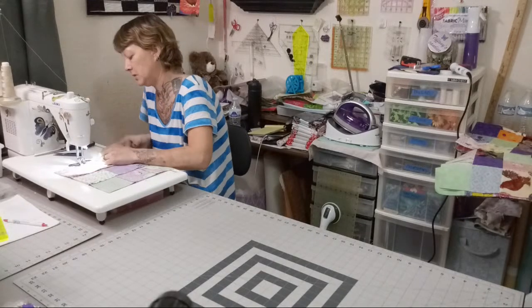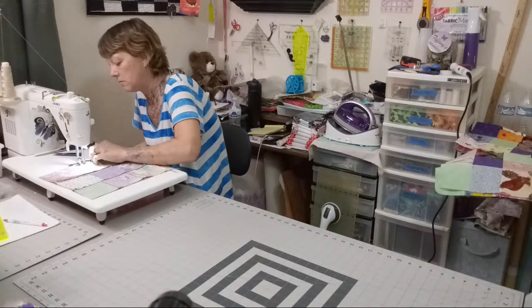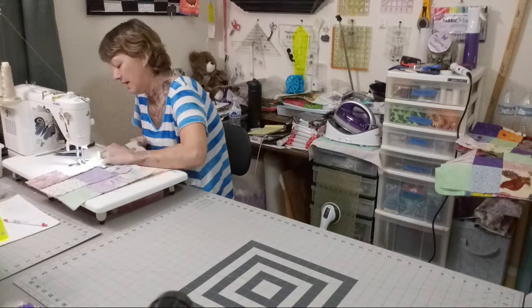I do not know how big this quilt will be. I'm just going to keep putting 5 in a row.